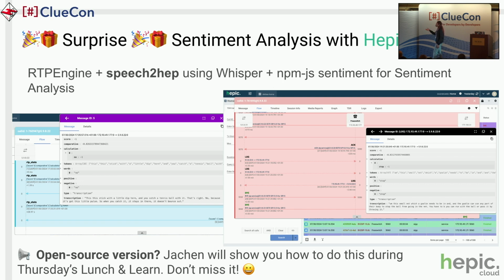And, well, as you can see here on the screenshot on the right, the sentiment analysis can be seen inside the call flow, and it is being sent as a log. And you can see that in this example, the scoring is -1, negative. And on the calculation, you can see the reason why. It's because for this sentence, there was the word stop that has a negative sentiment. And indeed, stop can be negative, but it can also be neutral depending on the context. And because of that, we included the transcription. So the whole sentence is here for you to see and interpret depending on the context, if it is indeed a negative sentiment or just neutral.